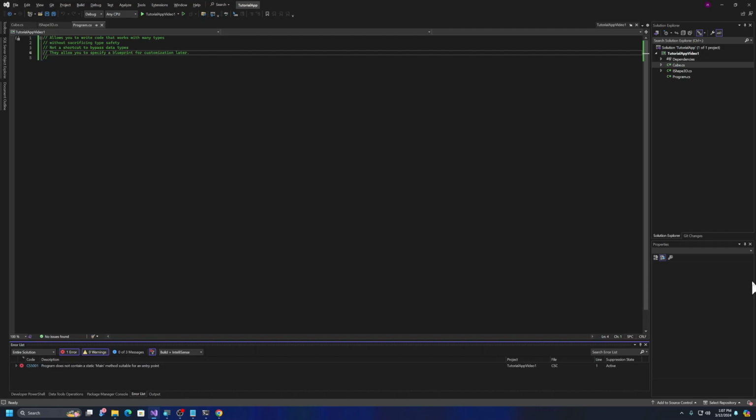Well, generics is a powerful concept built into C# and many other languages like Java or Swift and various other languages that allows you to specify classes and methods that can use many types without sacrificing type safety.